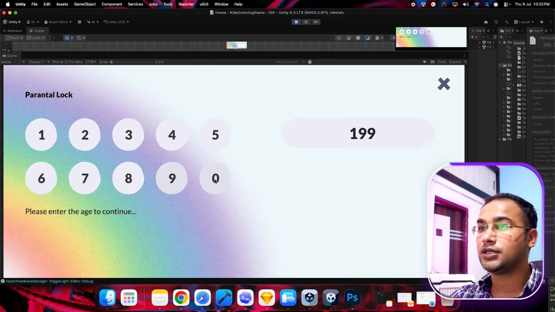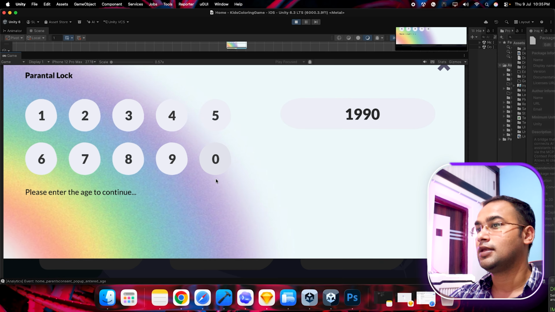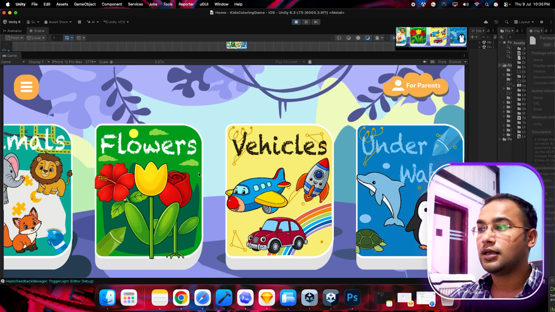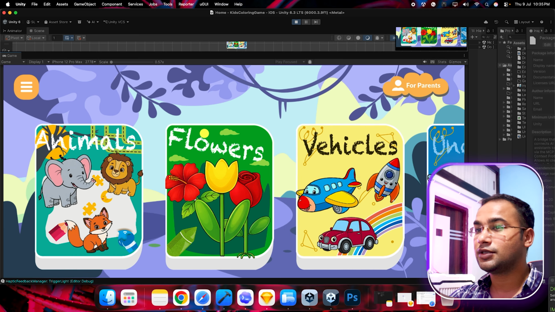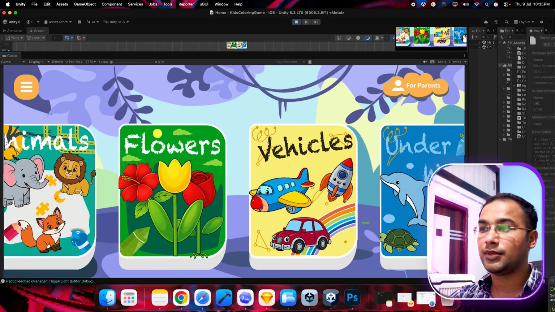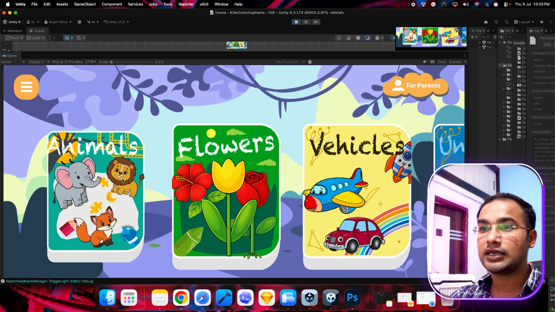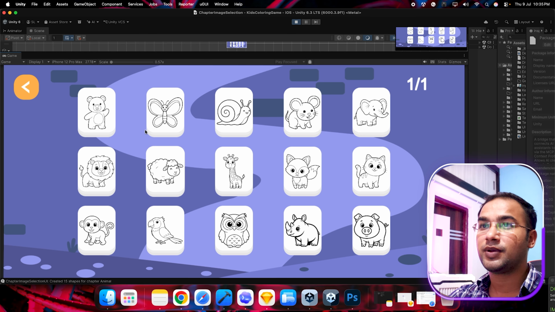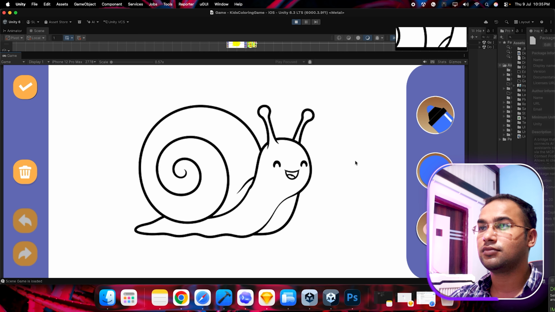So if I simply add my age, there is already a payment gateway, and these are the levels, I mean chapters. If I simply click on any of them, see, a beautiful animation is playing. Just select any of the exercises.